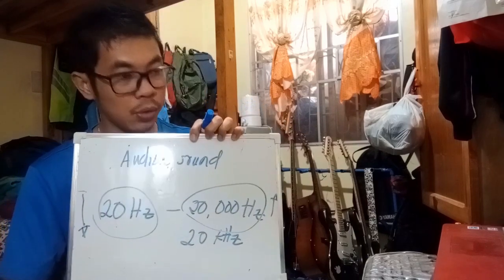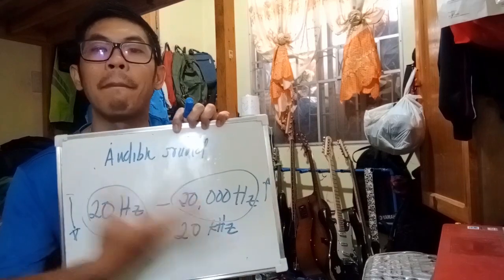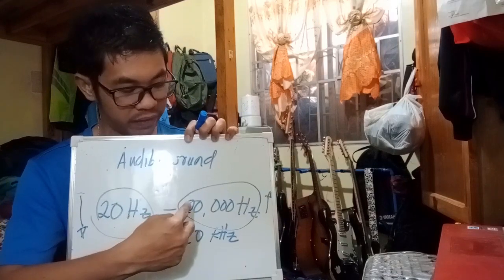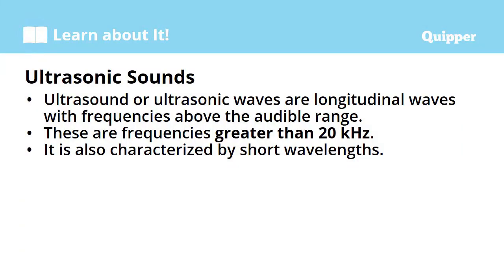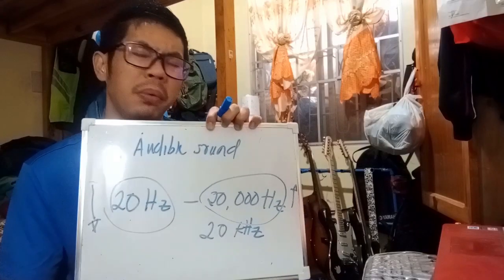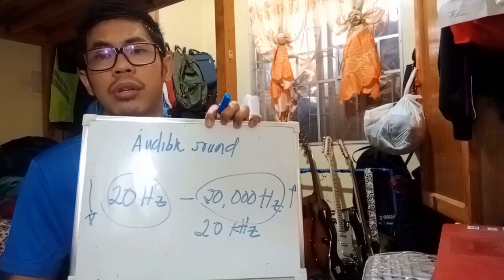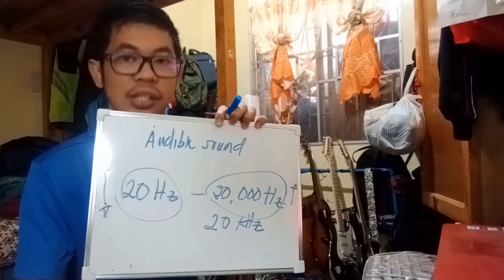So, sa ultrasonic po, ultra meaning mas lampas po na sa dulo. So, we have your 20,000 hertz or simply your 20 kilohertz. Anything that is more than that, 20,100, 20,500, 21,000, 30,000, 100,000, yun po. Anything that is more than 20,000 is considered as your ultrasonic sound, or simply, para hindi na mahaba yung ultrasonic sound, tawag natin dyan ultrasound.